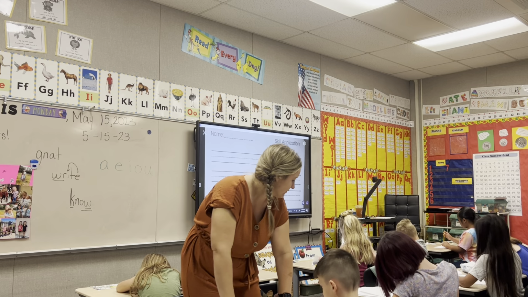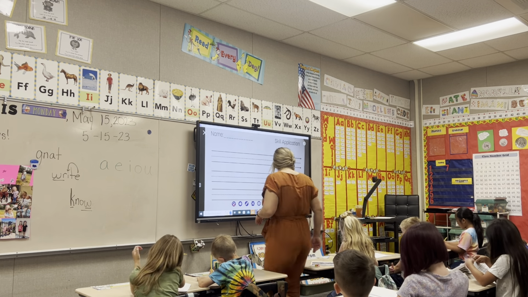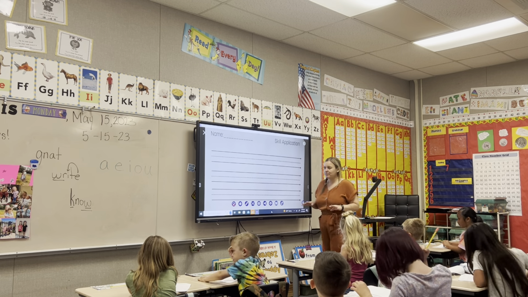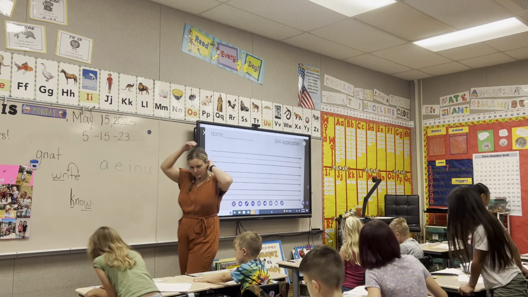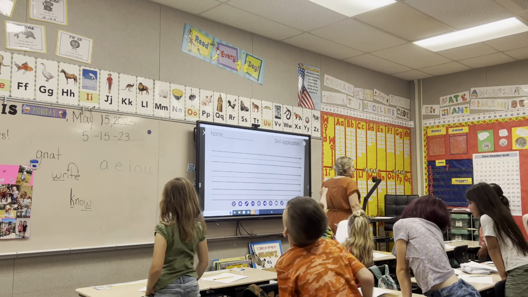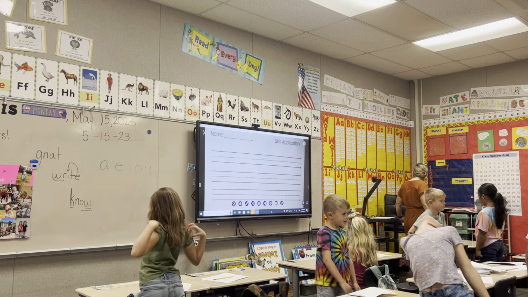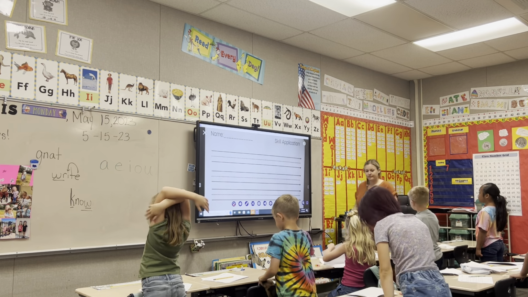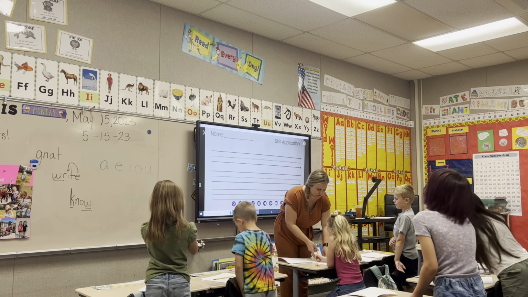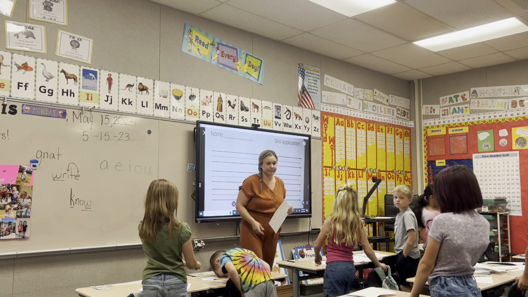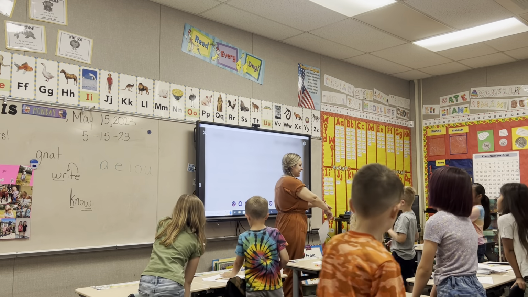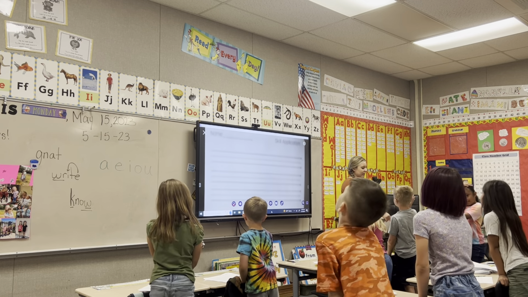There you go. Okay. We did some body mapping earlier. We're going to do body mapping again. Go ahead and stand up. Set your pencil down on your desk. And we're going to body map the sentence. I'm going to help you one more time, and then I need you to stand up. Please follow directions. Body map is where we're going to map out the sentence on our body.